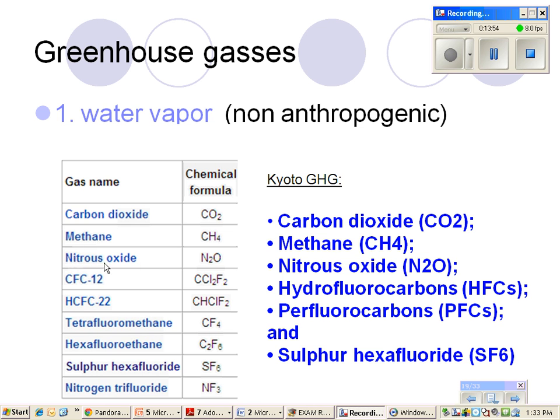We have nitrous oxide. Again, a lot of our nitrogen oxides originate from the combustion of gasoline, so from cars. We have our CFCs. You look at this chemical formula right here. These are man-made, so they're all anthropogenic. They're not found naturally. You can also memorize HCFCs, hydrochlorofluorocarbons, but it's not as important. O3 is not on here, but O3 is also a major greenhouse gas. O3 is a secondary pollutant, and we talked about the formation of O3 in the troposphere a couple slides ago.